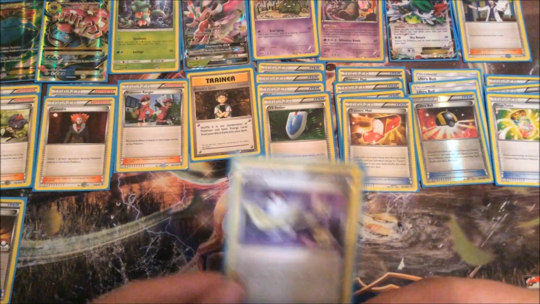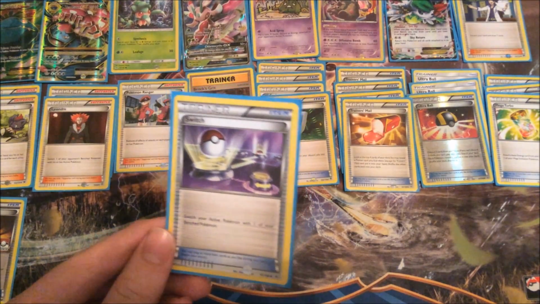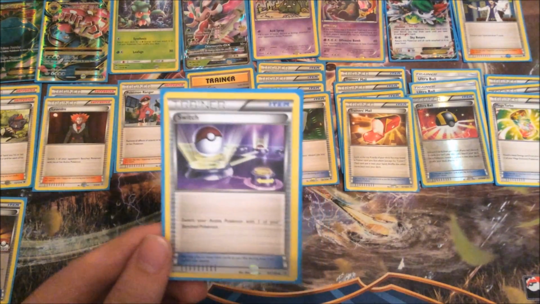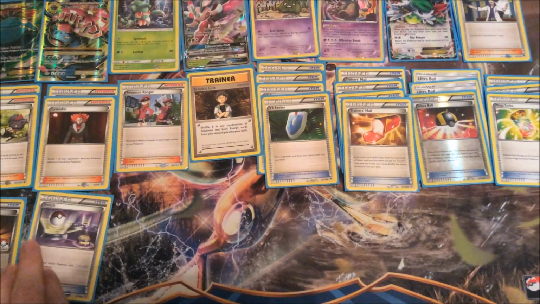We have 1 Switch, because if at the beginning of the game they Lysander out a Venusaur EX with a Spirit Link on it, it has 4 retreat costs, and it's very hard to get out, so you have a Switch just in case that happens. It's very good. This is a new addition to the deck.